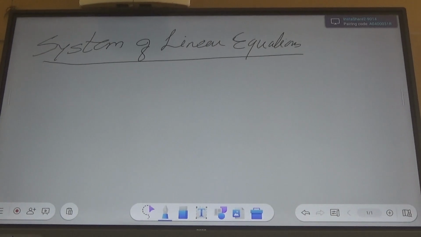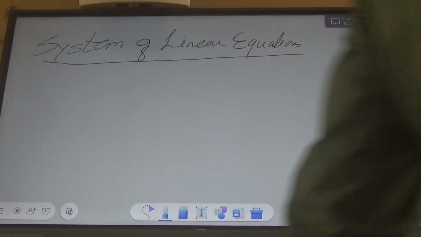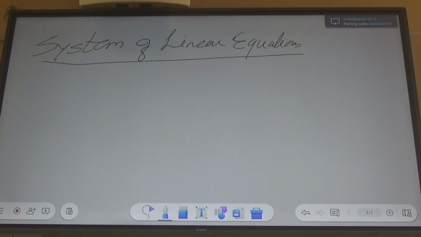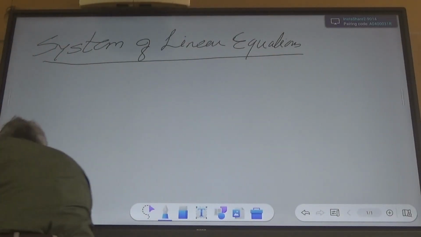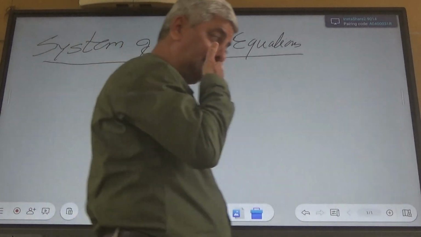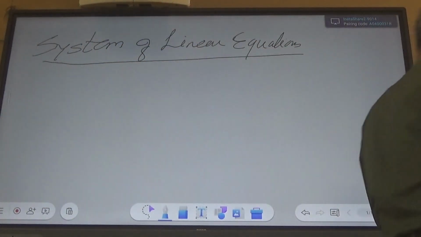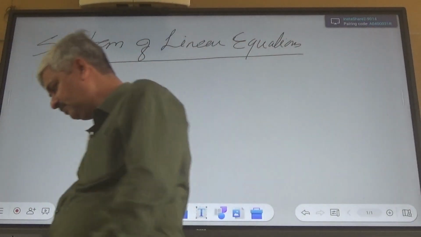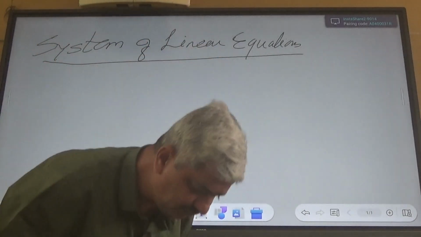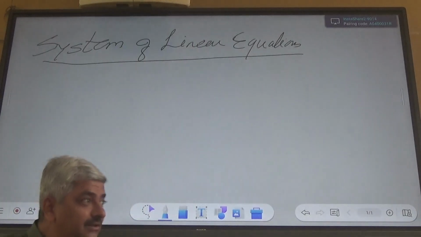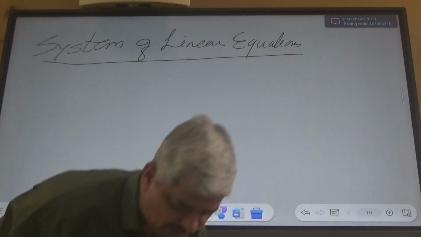So I hope in previous lectures I tried my level best to give you a fair idea about thinking of the concept of vector, dimensions, degree of freedom, going beyond 3 dimensions, and so on and so forth. Now, keeping all the issues open, let us try to apply it in solving of linear equations.